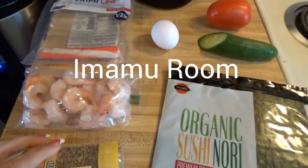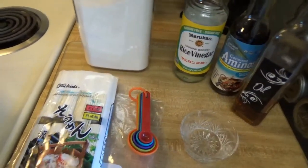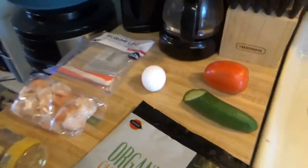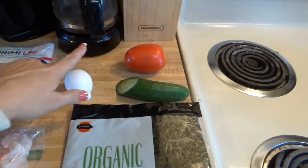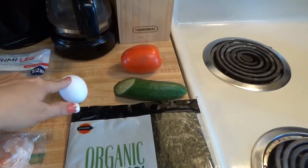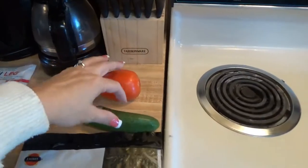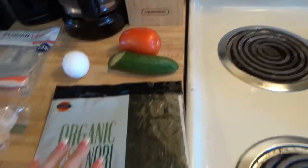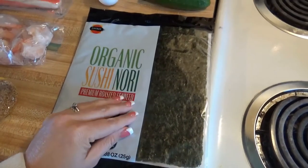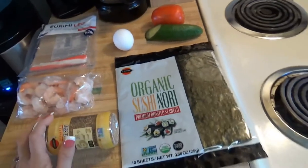And these are going to be the actual noodles over here. They're somen noodles, which is a Japanese type of wheat noodle. And these are going to be the toppings. So it's going to have shrimp, crab stick, egg, which we're going to make an omelet out of, and then make into little egg ribbon noodles. We're going to match stick some cucumber and do tomato slices, and then also some shredded up nori and some sesame for the topping.